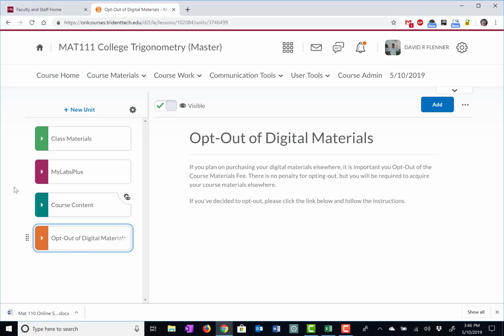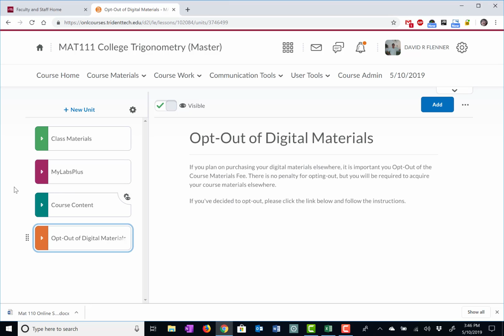Okay. If you choose to go that route, you need to communicate with your instructor. They're going to have to help you through the process. It's not something that you can fully handle on your own, and it's actually not something that your instructor can fully handle on their own, but they know the people to contact and make sure you get the access that you need.